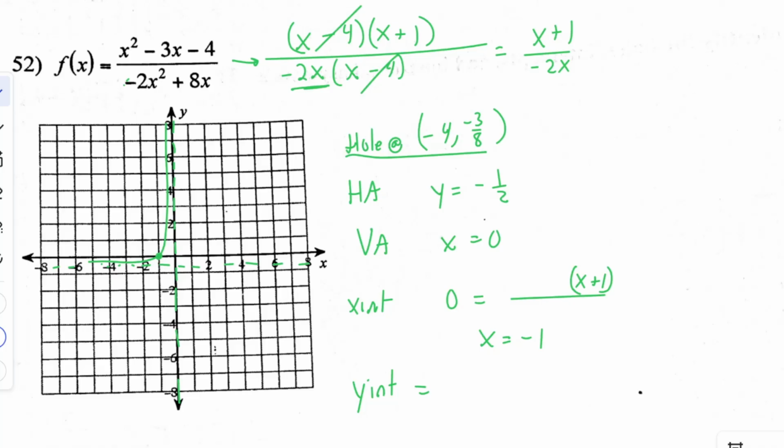And then to graph this accurately, do I put it like that? Should I put it like that? Somewhere in between. Probably should just plot 1 point. So maybe I'll plug in 1 for this and see what I get. So I get 2 over -2. I get 1. So 1, 1 should be right there.